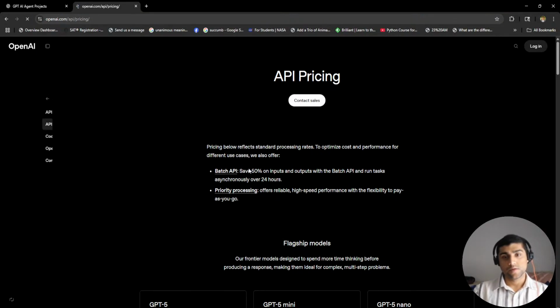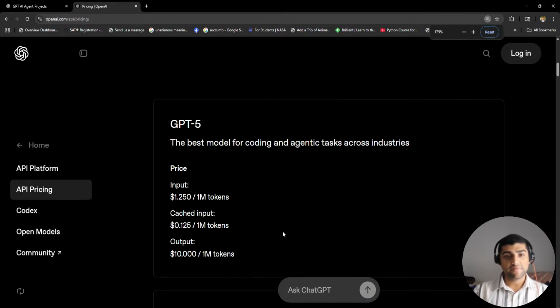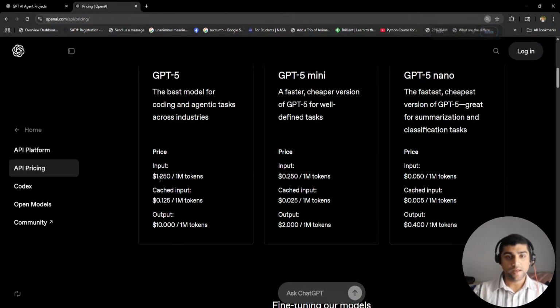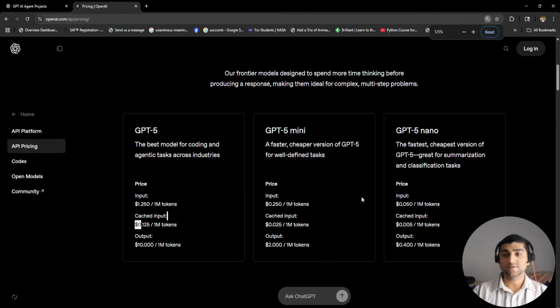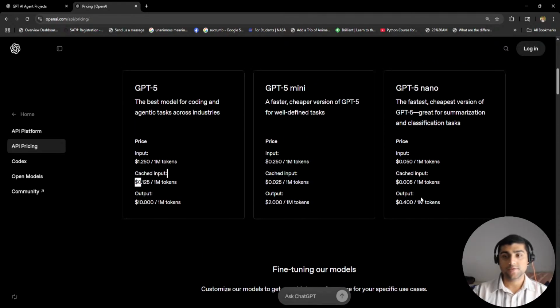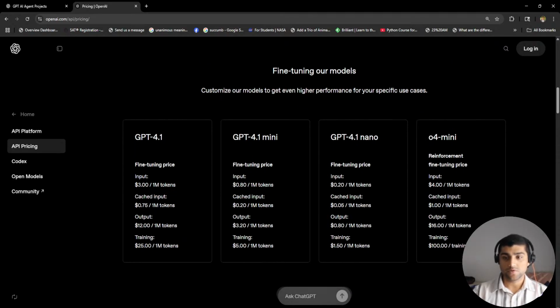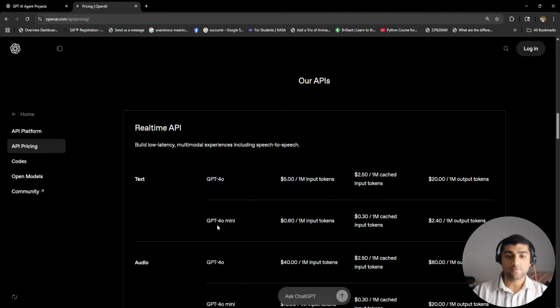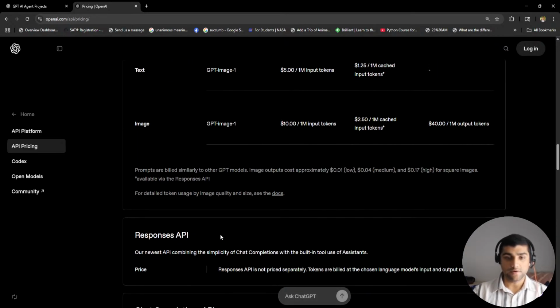For now, the GPT-5 model has an input of $1 per 1 million tokens and cached input. It scales up with more and more use cases. You can also see other models here, like 4.1 mini, 4.1, and others. They're all priced out.